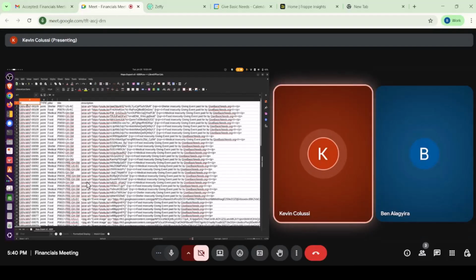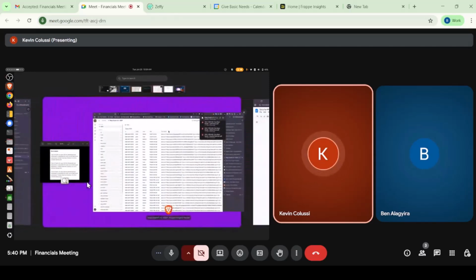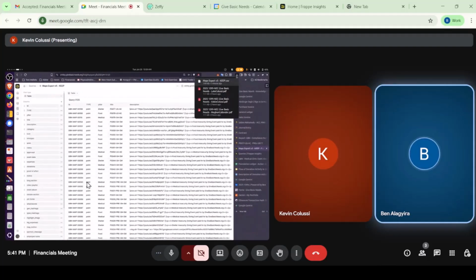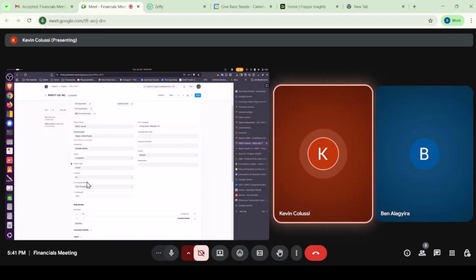Okay, great. So the ID is just the ID that I generate for the pin. The type is that it's a point. The pillar is a field within the map data that says, is it food, medical, or shelter? And this all comes from within Smiley. I created none of this. It's all within tables in the project that you see when things are set up. Here at the project level, here's project type, here is active, here's complete, all of these things.